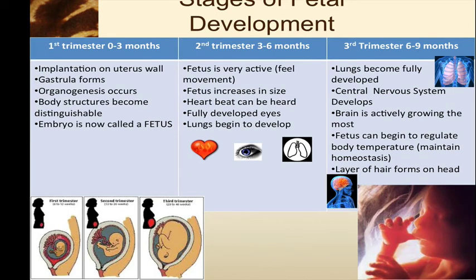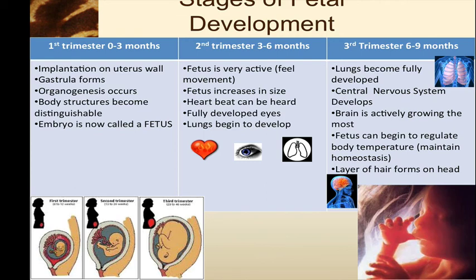This chart is a good summary of some of the major events that occurred during each of the trimesters. You want to make sure you understand what's going on. There have been questions that actually ask you to explain what is developing during the second trimester. What are major events in the third trimester? Okay, and you can see here we also have some things.